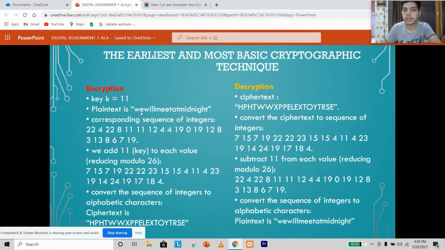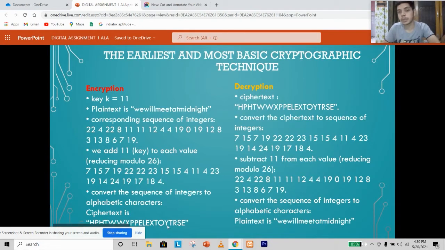So what we'll be doing at first, we'll be converting this plain text into its numerical equivalents. For example, the numerical equivalent for W is taken as 22, for E it is taken as 4, and so on. Now for encryption, we'll be adding the value k using the reducing modulo 26 operator, and we'll be converting this into this particular sequence, and again we'll be converting this into alphabets, so we'll be getting this text which is our cipher text.